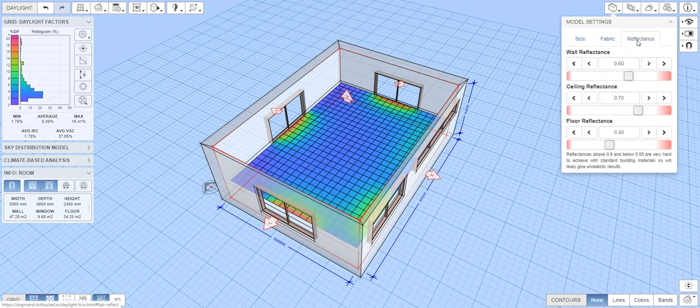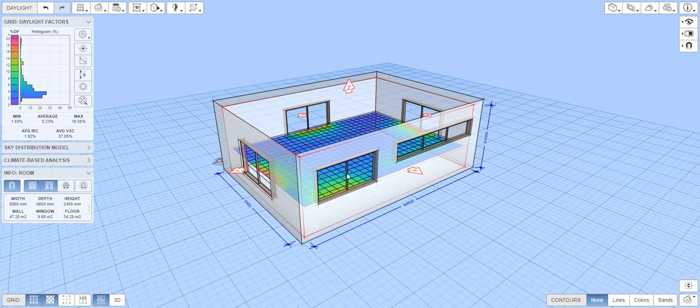Another important factor that you can set up here is the reflectance of the walls, which is how much light is reflected by walls, but also of the ceiling and of the floor. So this would be a mid-gray or 0.6 here. The ceiling reflectance is 0.7, which is perhaps a white, a not very reflective white, so maybe put it a bit higher for a lighter color. And the floor is a slightly darker gray color at 0.4. Remember that you cannot set the reflectances in the red areas here because these are not very realistic colors. Reflectance of one doesn't exist in real life.